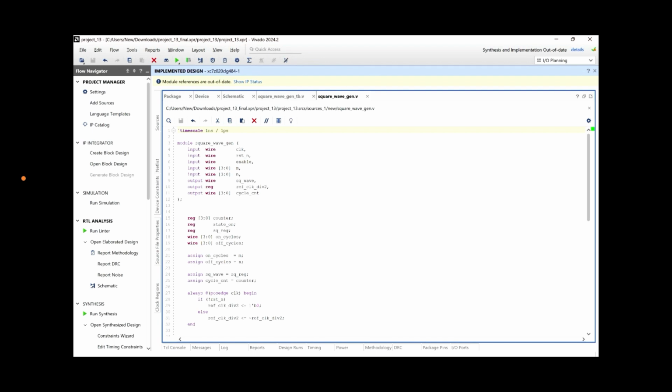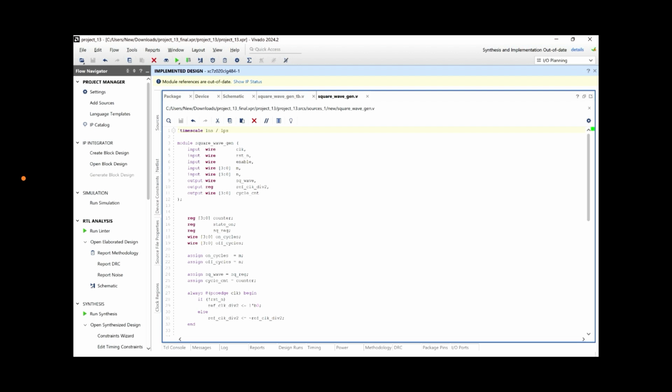Hello everyone, my name is Adi and I'll be explaining the design code and the test bench for our project, Square Wave Generator. Basically we have taken the clock, reset which is active low, enable which is active low, an input wire of size 4 for M and an input wire of size 4 for N, and the other three are outputs: square wave, wherein the output comes, and ref clock, which is just the output wherein the clock gets divided by 2.